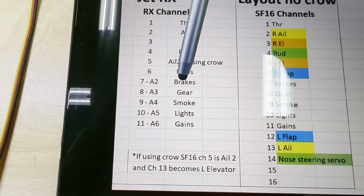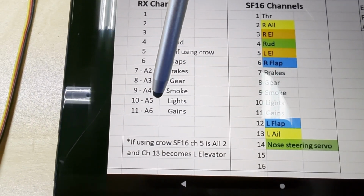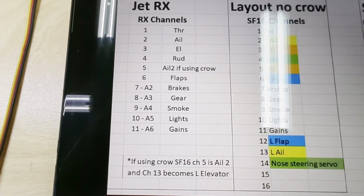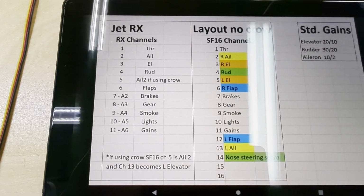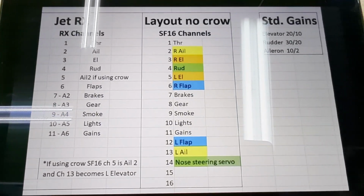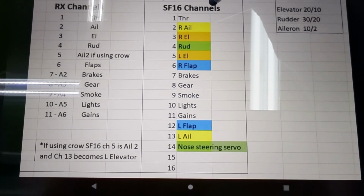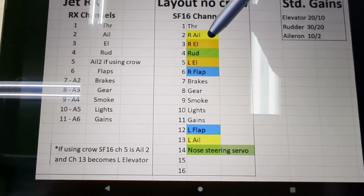So then I have my flaps, my brakes, my gear, smoke, whether you use it or not, I have it listed, and the same with lights. And you're always going to have gains. You want to have a way to turn your gains off. You need to do your maiden flight with the gains off. So this, we'll go through here in a minute. On the Smooth Flight, the colors just represent which channel is matched to which.